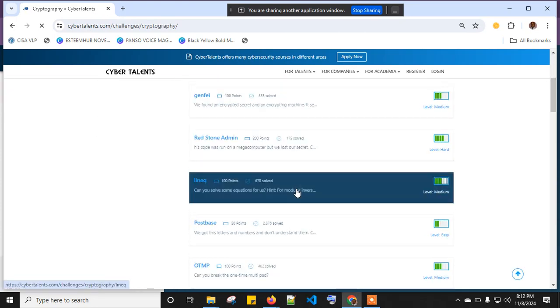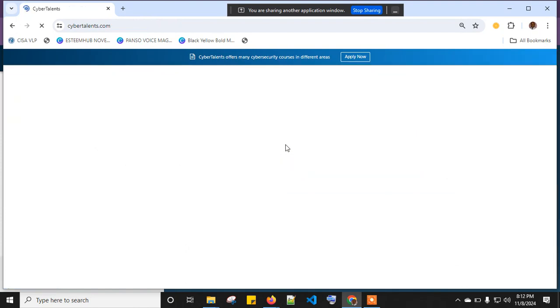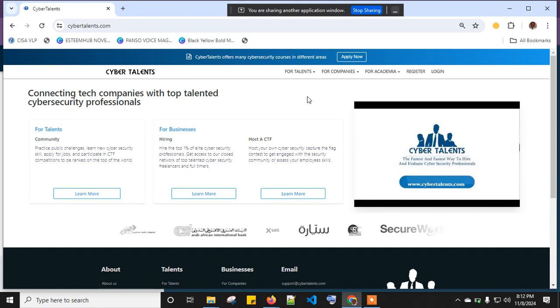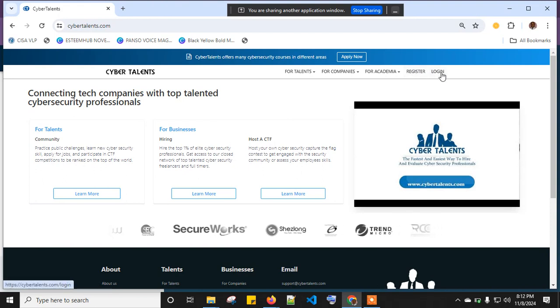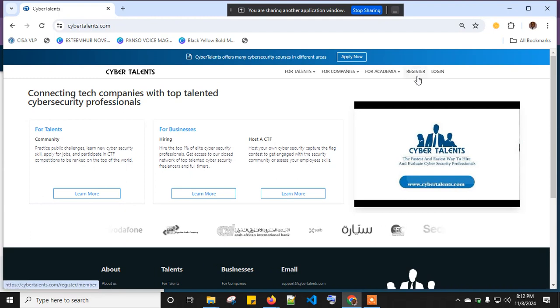Okay, so this is what cyber talent looks like. When you are just opening it for the first time, this is the welcome screen. So you can either register or log in. For me, I already have an account, so I will log in. But for you, you have to register.